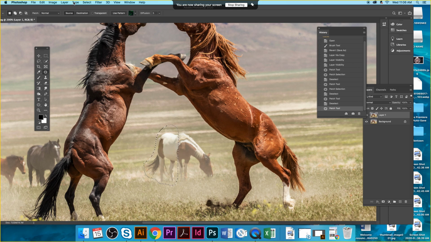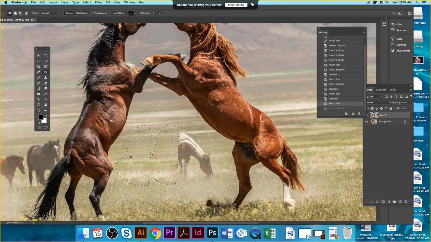We just want half of the horse, and we're going to click and drag it over here to the right. Just click it. Click and drag, right? You don't want to go into the next brown horse, though. They also wanted the lines of the grass to line up.